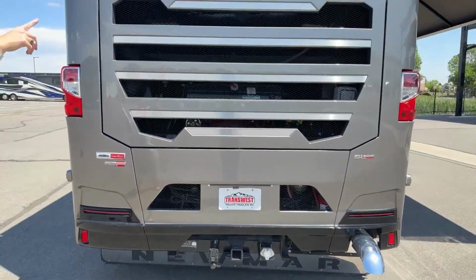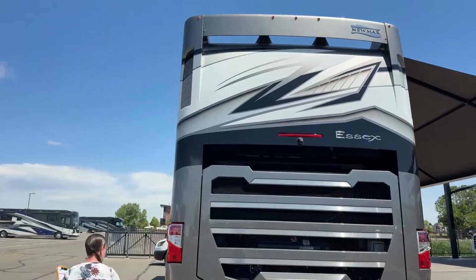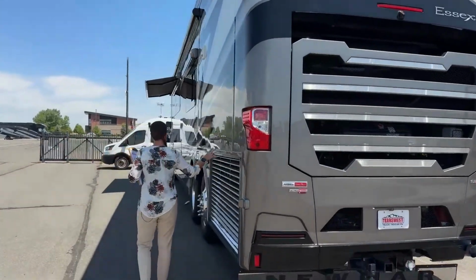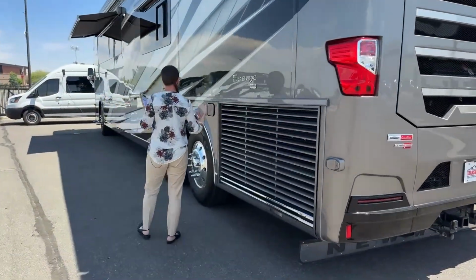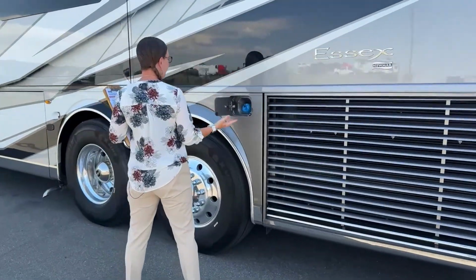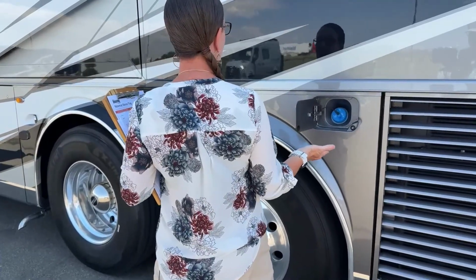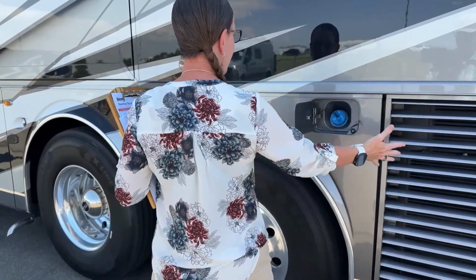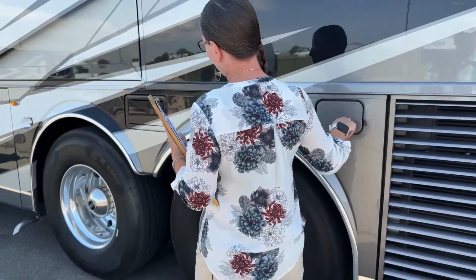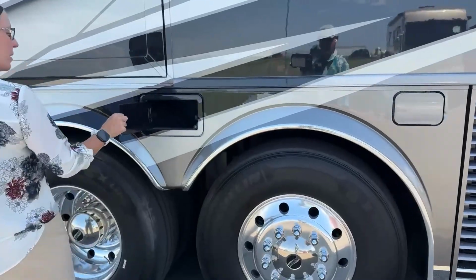So there's the camera that we were looking at earlier for our 360 camera. Another one of these blind spot indicators. This is a side radiator coach starting at Dutch Star and all the way up. It used to be that the big defining factor between the Dutch Star and the Ventana was having no carpet. Now you can't say that, but the side radiator is a differentiating factor. This is a little place to keep a gravity hose if you want to keep an extra hose.